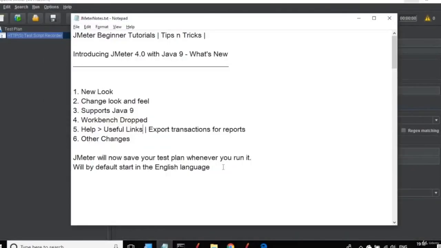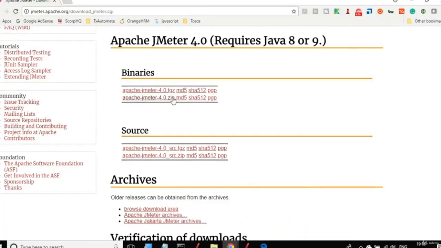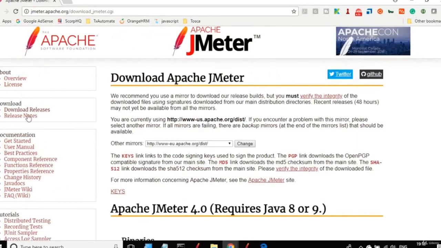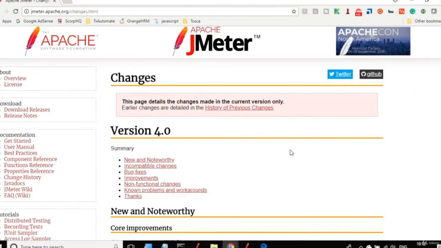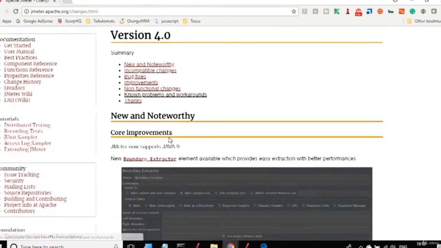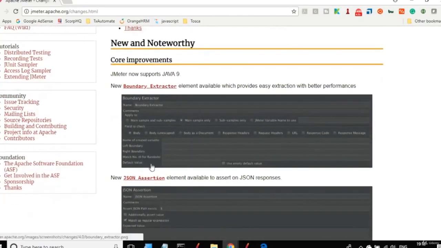And let us look at what other changes there are. Let us go to the JMeter web page, and if you go to the release notes here and click, you will see this is for version 4.0. You can see we have a new boundary extractor element available, and we have JSON extractor.